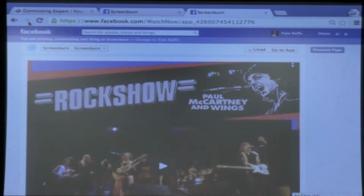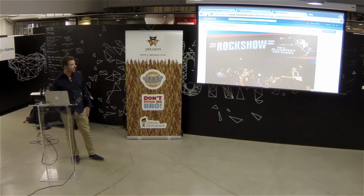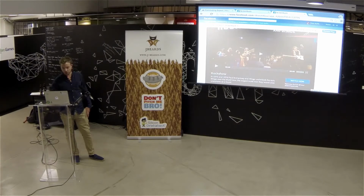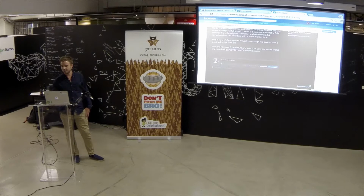Okay, so here's the application itself. As you saw, you click the Watch Now button, you get straight through to the application. It's a template-based application. It's a white label application. So here the user can begin just by watching the trailer, which we'll show you in a sec. Underneath there, you've got the synopsis. Underneath that, you've got the comments functionality. So after you've watched the film, you can say, you know, this was great, love this scene, etc.